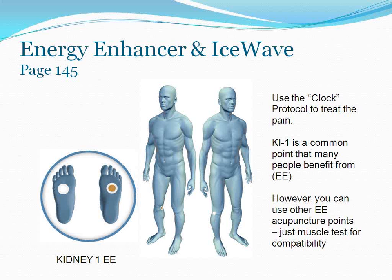So one thing you want to do if you have someone that you're working with is you may want to muscle test them to see if those are the best placements for energy enhancer and ice wave. And Christine Fisher, I believe, will be doing more with you on muscle testing. So I'm not going to go through that in detail here.